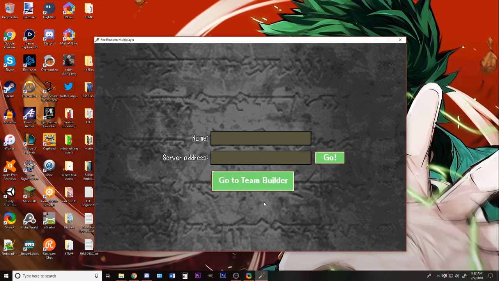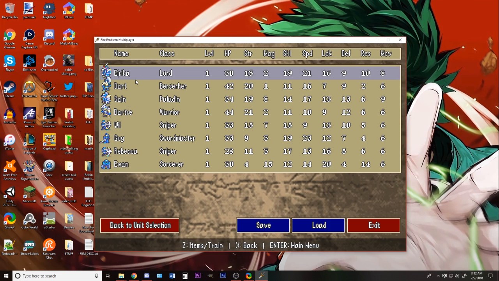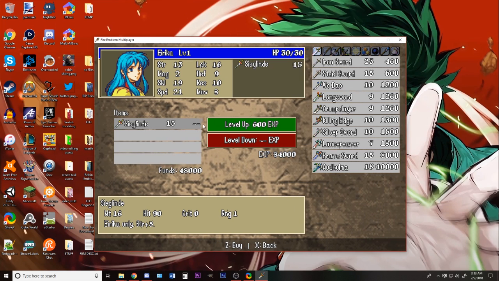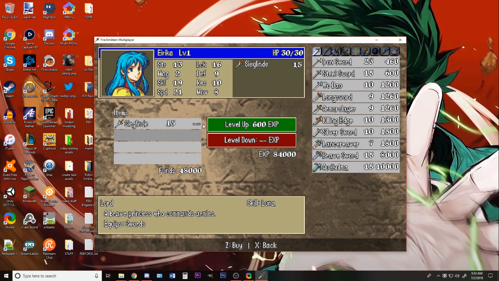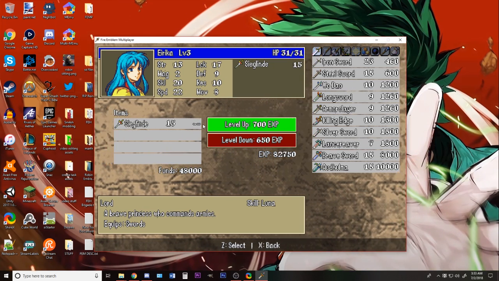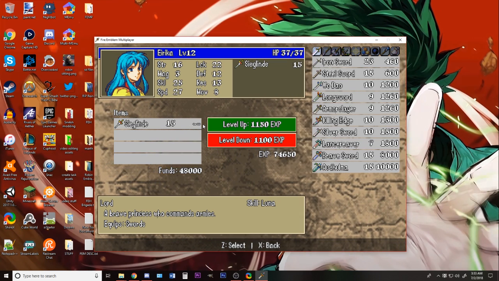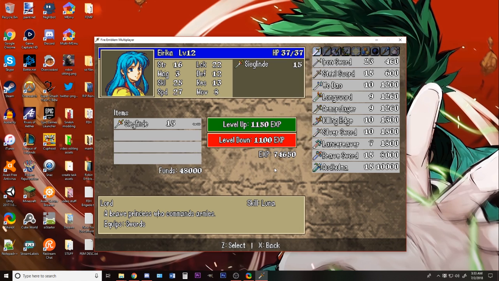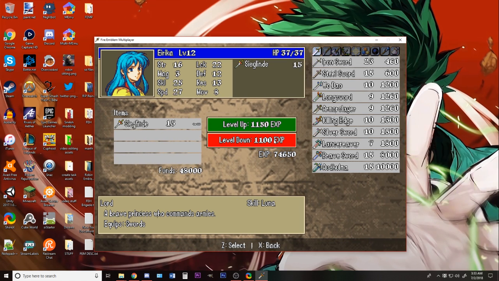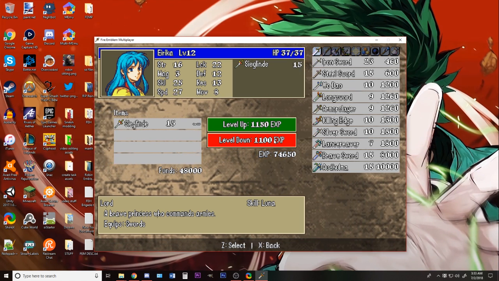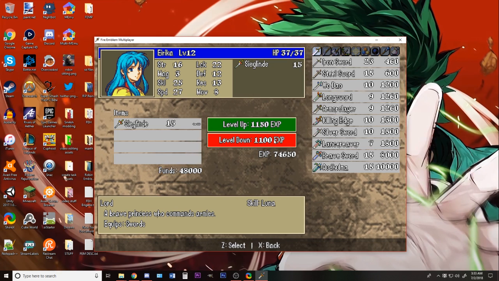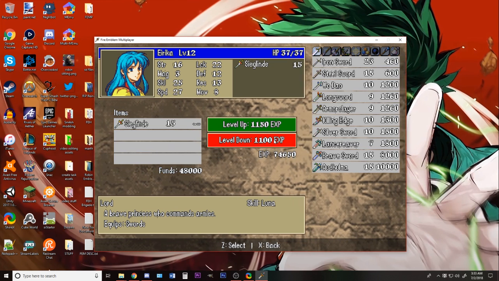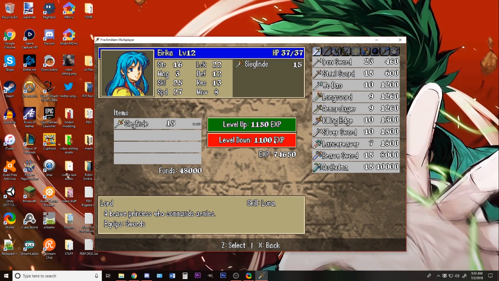So first you have your team builder right here. This is where you build your characters. You press Z and X. Z is like the A button, X is like the B button, and you go through your units. You can give them XP, as much XP as you want. But you have a shared amount of XP at the bottom, so you can have one character be level 20, or you can have all your other characters be low level, so you just have to balance out your XP. If you distribute XP evenly among your team, then all of your characters will be level 13.